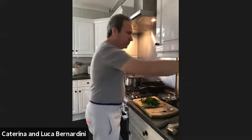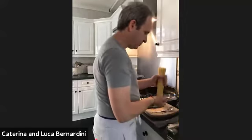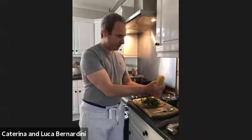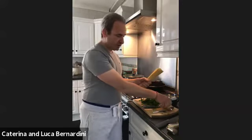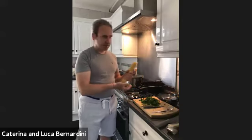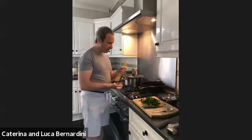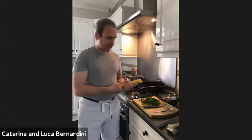So we're almost ready to put the pasta in. Now another little trick of cooking long pasta like linguine or spaghetti is that before you put it in, I will be breaking it in half. You can leave it as it is if you want. The only thing is it's going to make it really difficult to eat. I don't know if you've been in an Italian restaurant trying to eat pasta and half the plate comes up. So this makes eating it at the end, when it's ready, a lot easier. So in a minute, once the water is happily boiling, I'll be breaking this and putting it in.